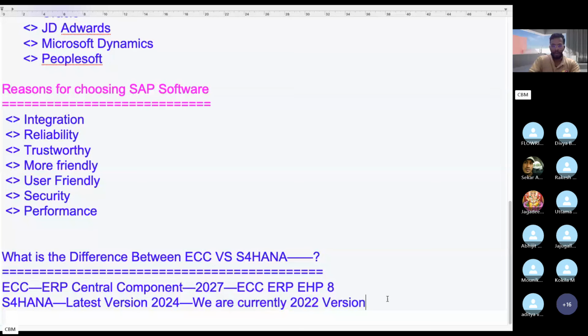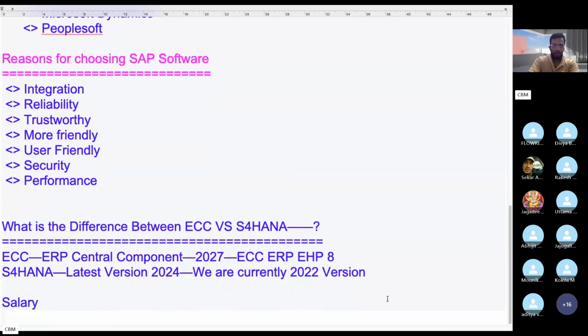And regarding the salary and scope, most of the people have many doubts in this area. How much salary will I get once I join this course?